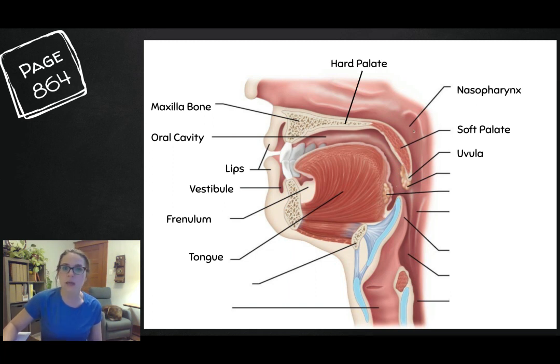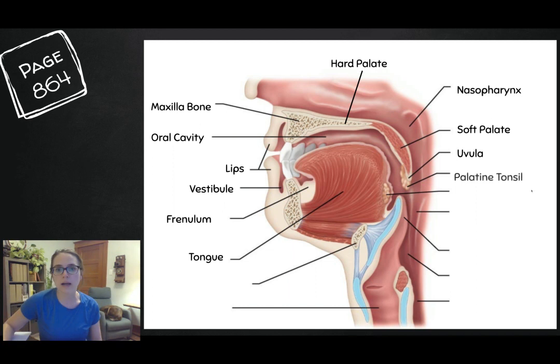Your nasopharynx. We talked about the pharynx as being like your throat, the back of your mouth area, and it's divided into different sections. The nasopharynx is the top part. No food ever is in the nasopharynx. Okay? That's the connection between the throat and the nose. If you ever laugh so hard you squirted milk out your nose or something like that, then maybe, yes, you've had it up there, but food does not pass through the nasopharynx. But it does pass through all the other parts of the pharynx.